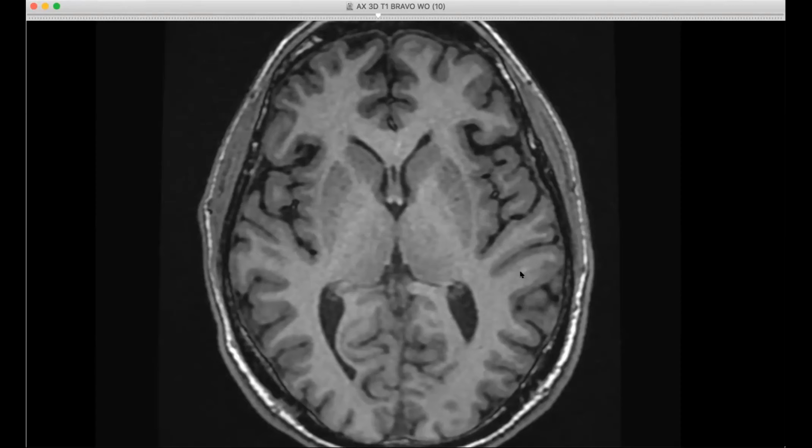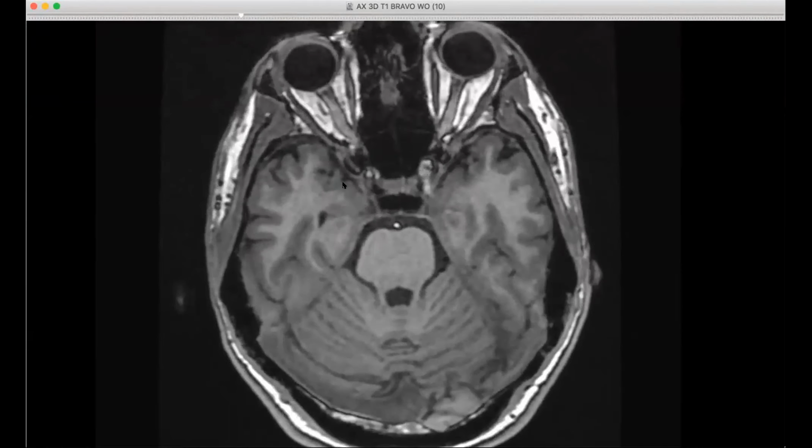This is also emphasized using this inversion. So you have to understand that. It's not just completely recovery, it's recovery from inversion. And you can see how nicely the contrast between gray and white matter, it's pretty nice, right? So it's a very nice sequence.